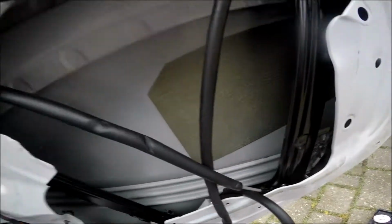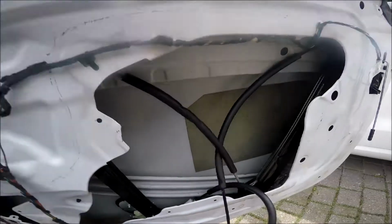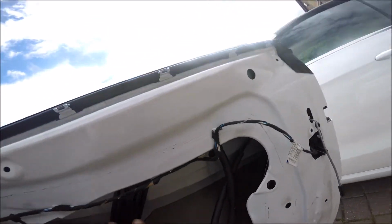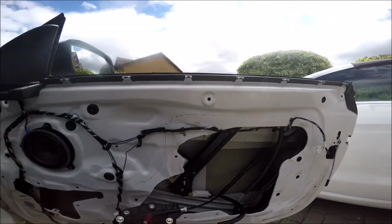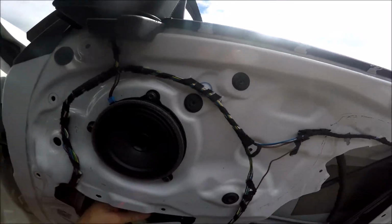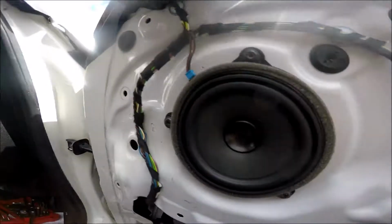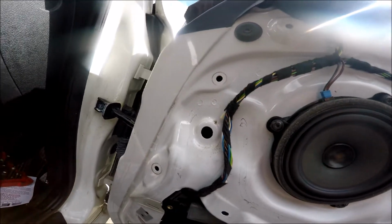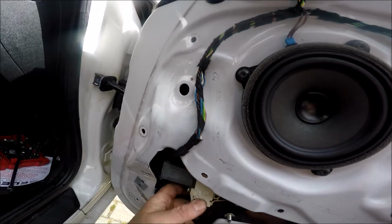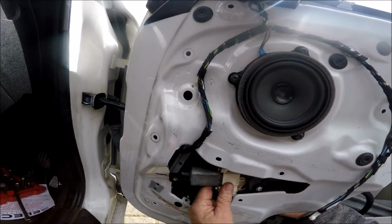Right, after a bit of jiggling about, we finally got the frame in for the regulator and then the motor. So what we do is the actual frame's in there first, and then you reattach the motor. So everything should line up again, he says. So we'll just plug that in to make it easier for later. Plug it in. That's it. And then we'll find the line up.